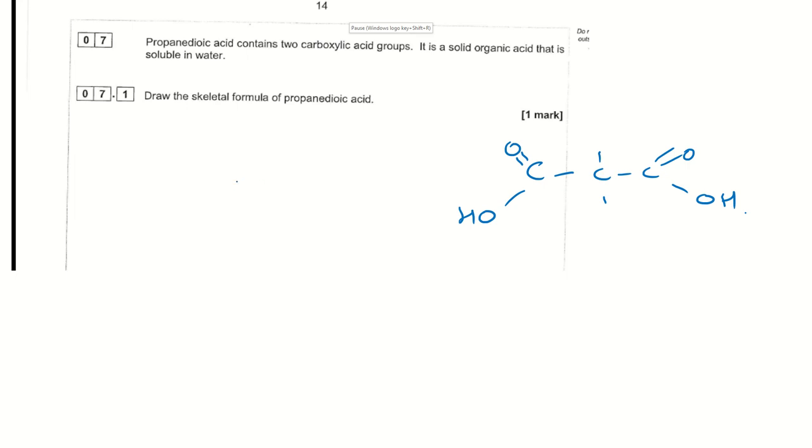Right, so we've got 3 in our carbon chain, so there's how we draw 3 in our carbon chain, yeah? Okay, now at the end of each chain we have an OH, so we draw the OH, put a bond to it and we draw it. Each of these carbons at this junction here and here have got a double bond going to an oxygen. So that's how we convert our propanedioic acid into our skeletal formula for it.